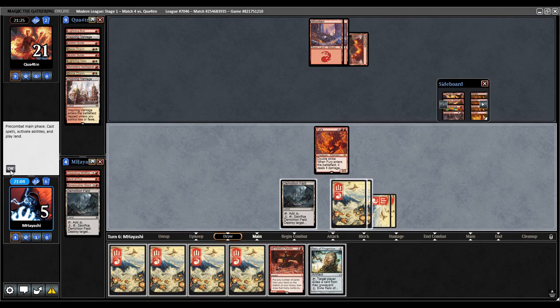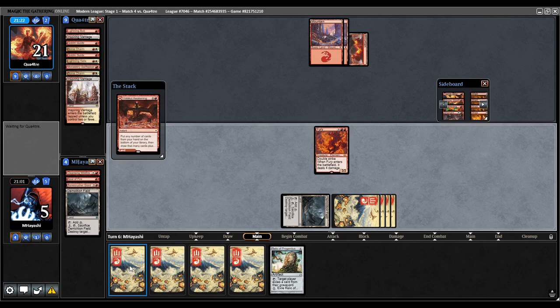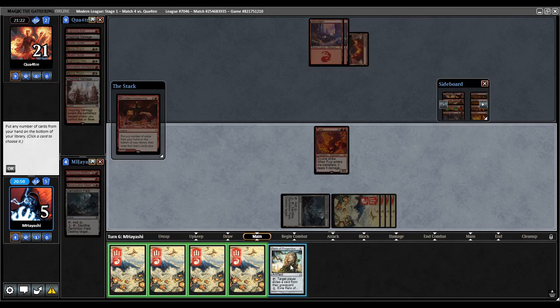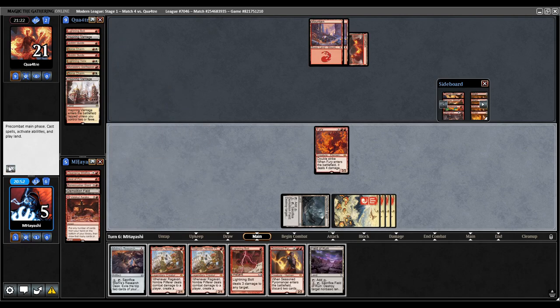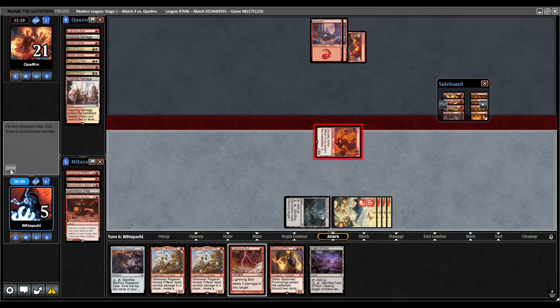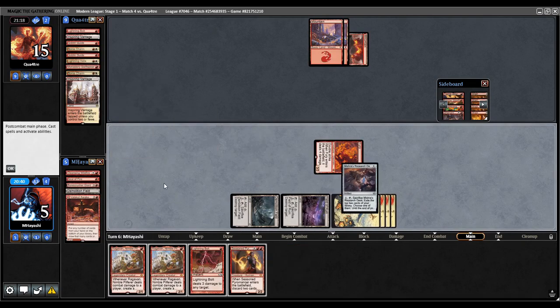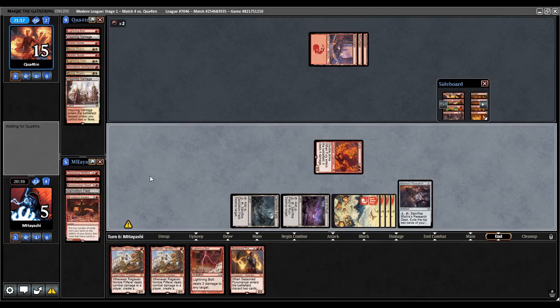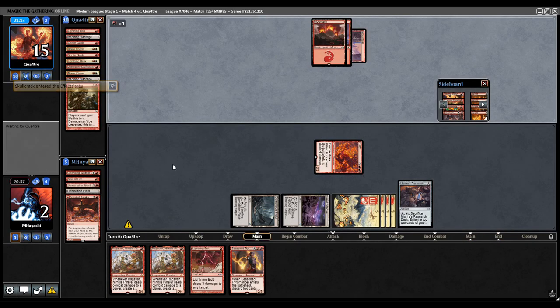Alrighty. Discarding everything, man. I could just lose to a Goblin Guide or something, but I do think I have to be on the offensive, or I've got no chance. This is not good. There we go. And there we go.